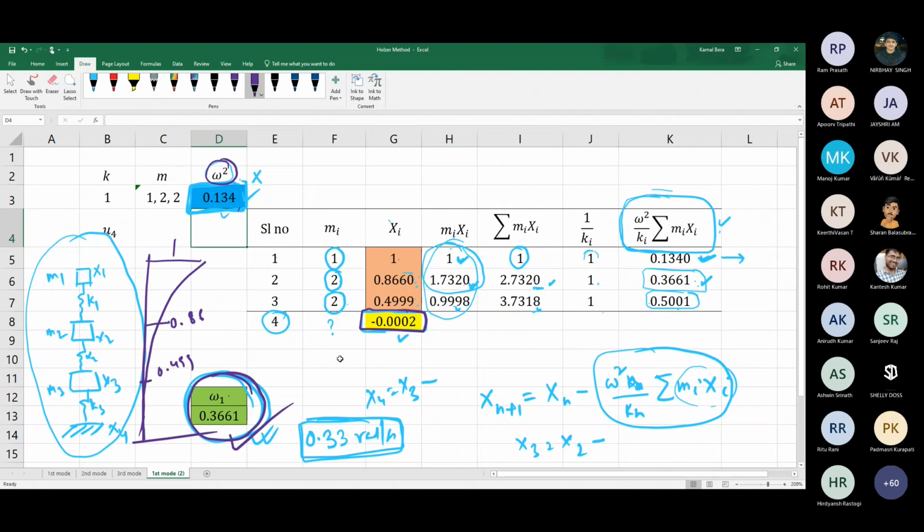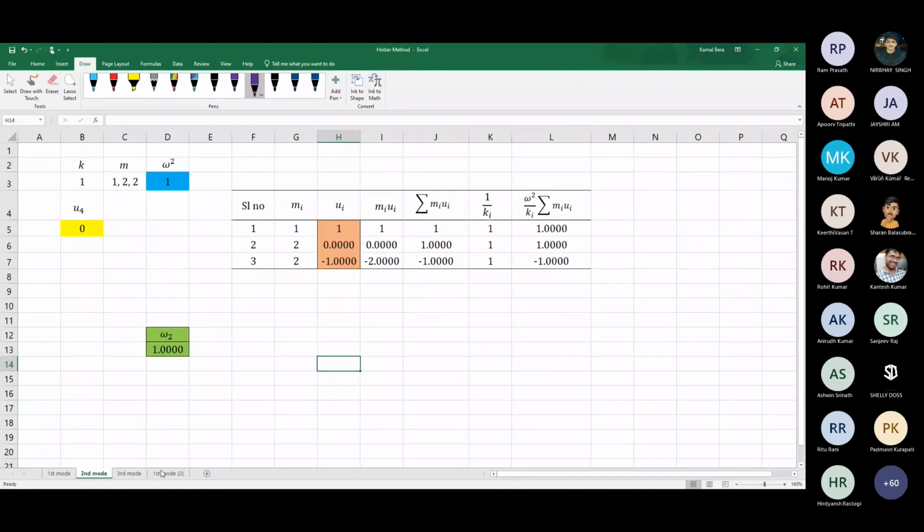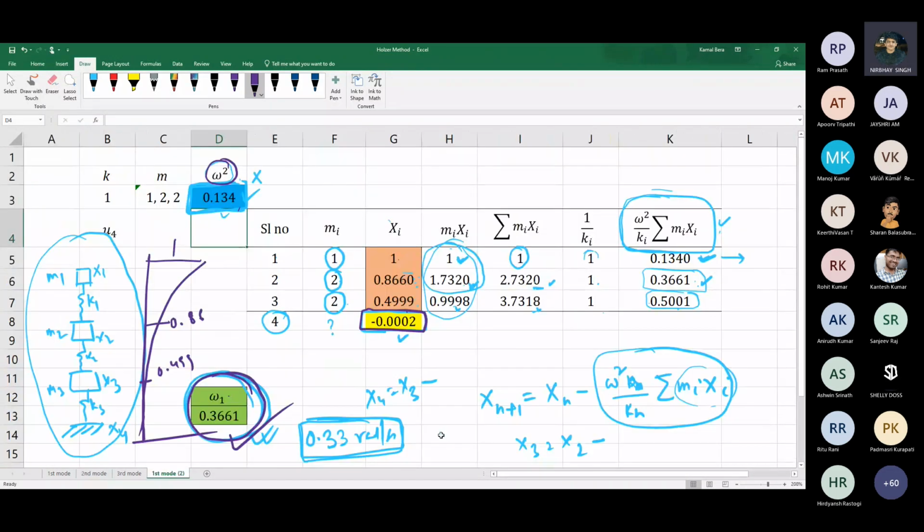So how do we find it for a big system? I like this type of shear building problem. So, a trial and error procedure. Okay, so let us check the second mode. Sir, like this is a linear system.